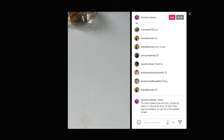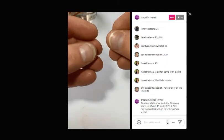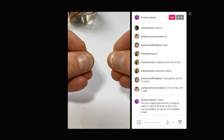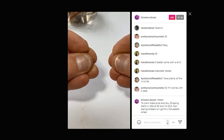Oh, my God. What's happening here? I'm going to lose my mind. Rutiles. Yeah, you ever heard of rutiles? That's how we say it down here in the South. It's called rutiles. Man, y'all crazy. If you're going to bid, at least let me give you something here. Here, let's check this one out. This one here. Try this one. This one's even higher quality. This hair. It's a hair quality.